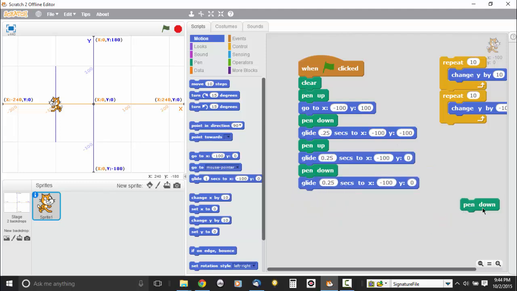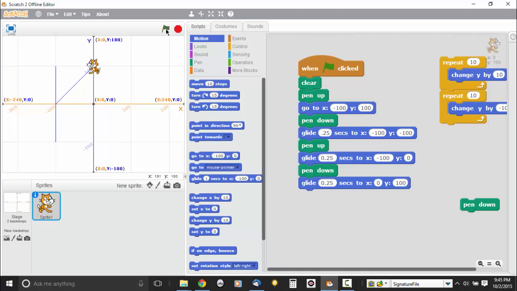I'll move this off here. I don't need it right now. And I'm going to do 0.25, and again I'm going to move to 0 x and 100 y. Okay, so 0 x is along this line, and y is at 100. Up and down is always y, so that's 100. Let's try that out.